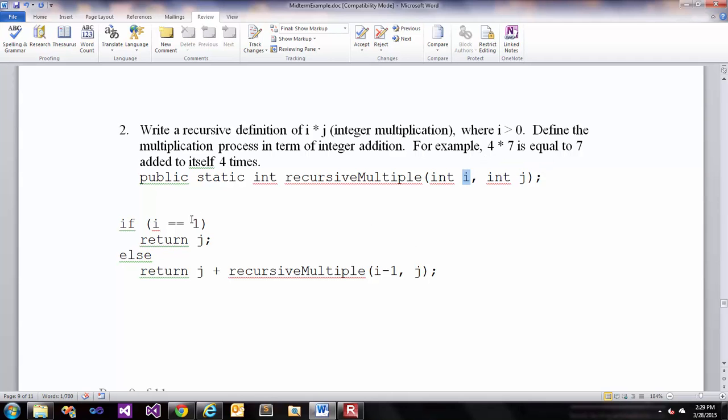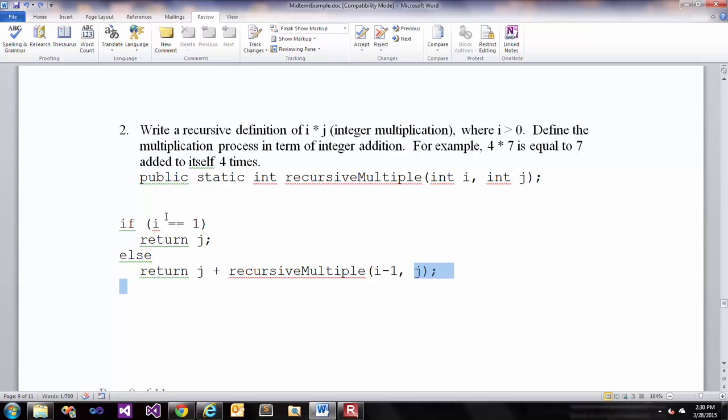What we're going to do is say if i is equal to 1, return j, which is the number that we're adding to itself. Else, we're returning j plus the recursive multiplication of i minus 1, so stepping down, and then passing down j.